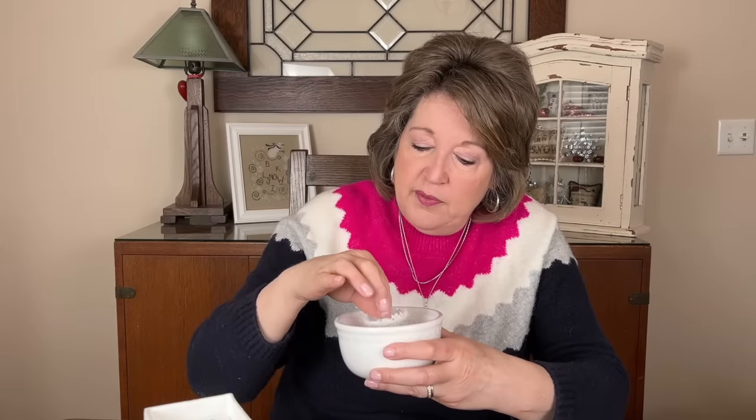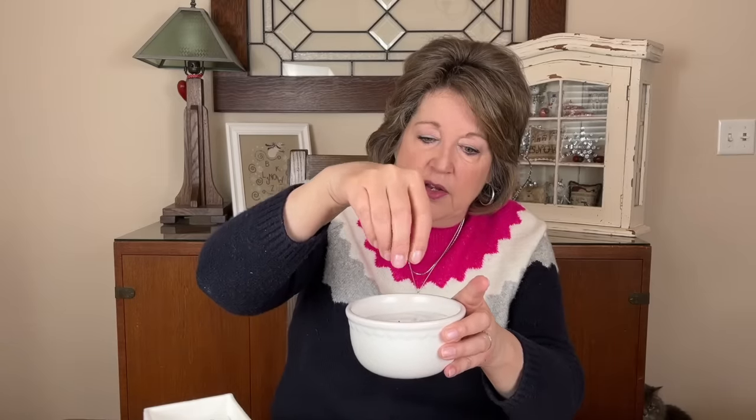Isn't that cool? Now the other cool thing about this is it's so lightweight that you can put it in water. So you can get a tall cylinder glass and tuck a flower in. They show that on their Instagram. You can submerge a flower. Somehow you'd have to tack it down to the bottom, but okay, submerge a flower. Pour the little powdered wax pellets on top. It feels like sand. It floats, stick the wick in, and then have a candle burning, and it's really impressive, very cool.